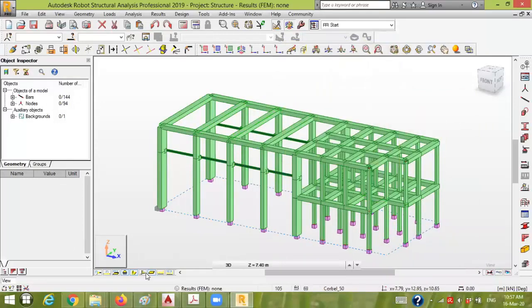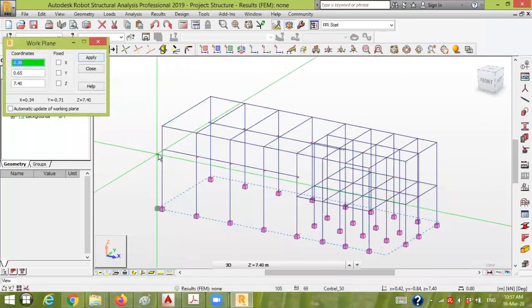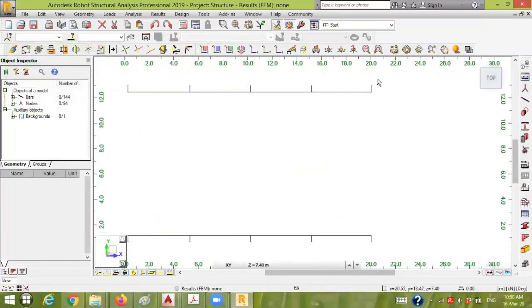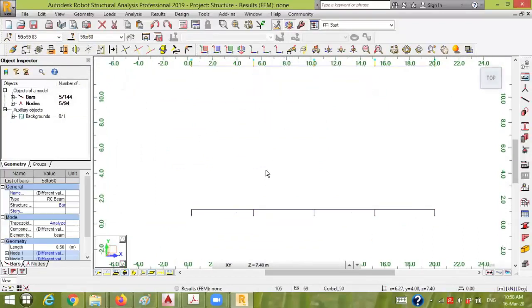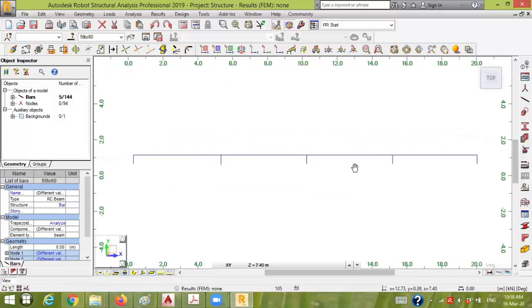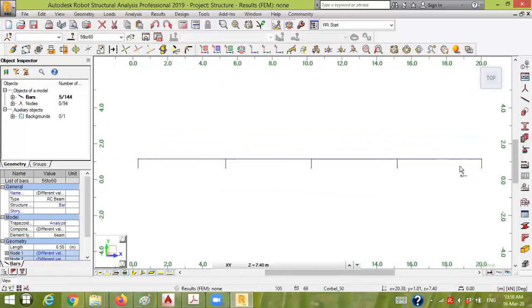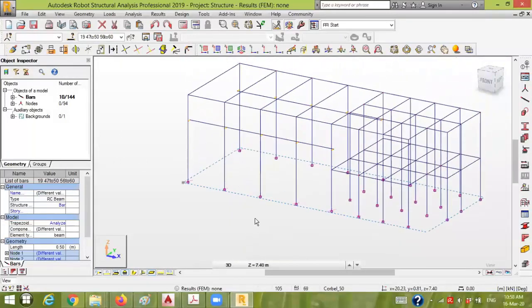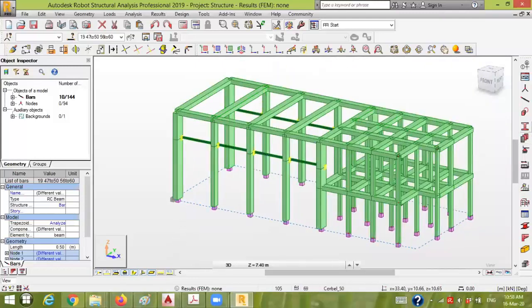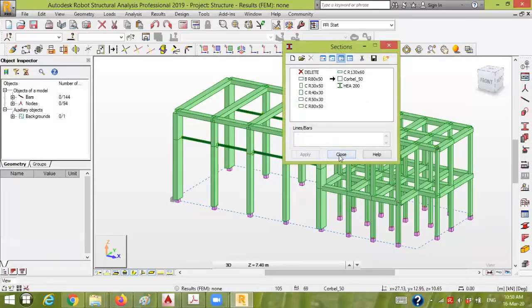It doesn't mean that it's a corbel, but it's just to remind me personally that this is a corbel section. Actually, I will try to select them in a practical manner, using the global working plane, setting Z equal to 7.4. These are my four corbels. I will select only the elements without the nodes, because selecting the nodes means that I am selecting the column. Control. My personal practice is to always go back to the three-dimensional view in order to check that my selection is good. Then these elements will be assigned the corbel section.